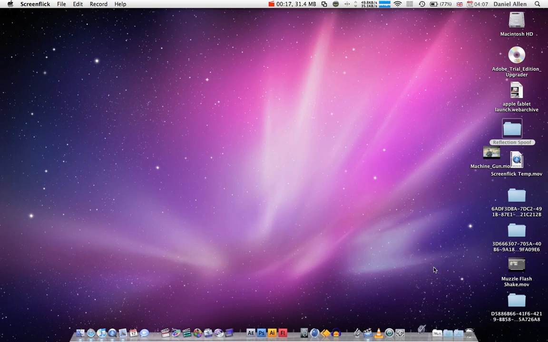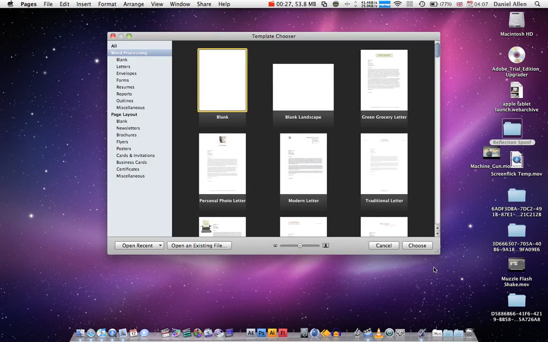Pages. Now, when I first started working with Pages, I thought, this is nonsense. What are Apple playing at? Trying to compete with Microsoft Office. When I first started using Microsoft Office, I thought, man, this is nonsense. So buggy, horrible, gross, disgusting. You need to sort this out, Microsoft. So I thought I'd give you.